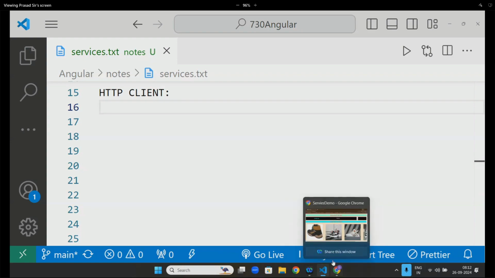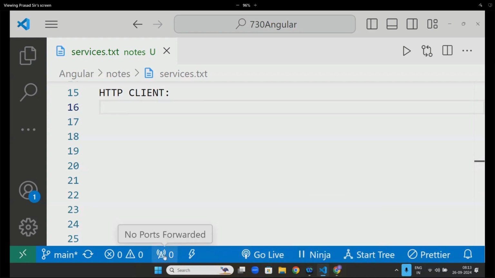To achieve this, normally JavaScript has something called fetch. So try to learn fetch and promises. But here in Angular, we don't use fetch because Angular has something called HTTP client.